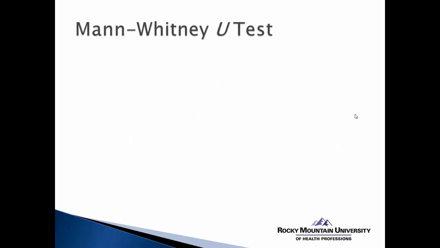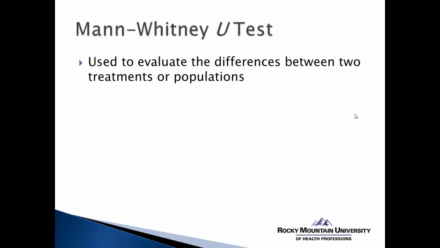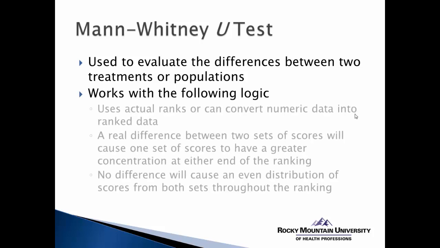So let's talk about the Mann-Whitney U test first, and then we'll go ahead and demonstrate a calculator that can be used to calculate this kind of test. Again, this is used to evaluate the differences between two treatment groups or two different populations, or maybe two different samples from different populations. And so it works with the following logic.